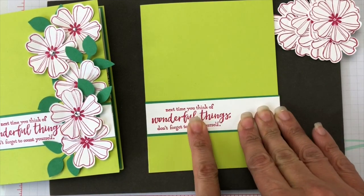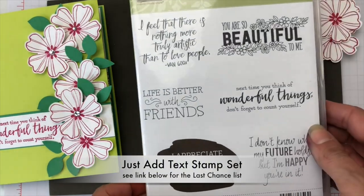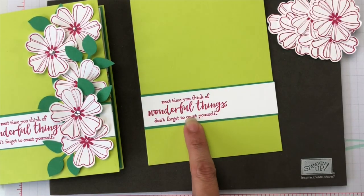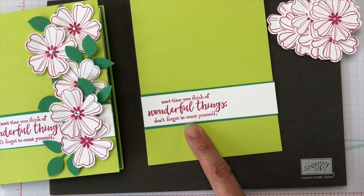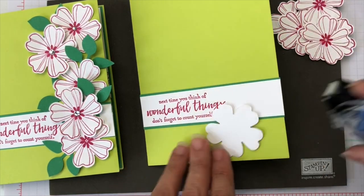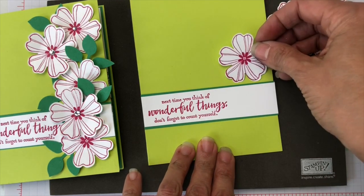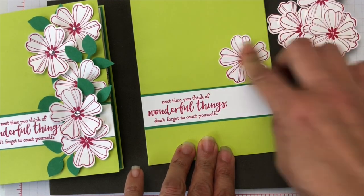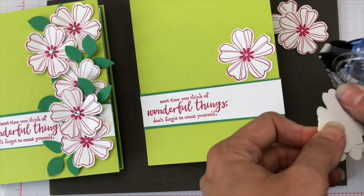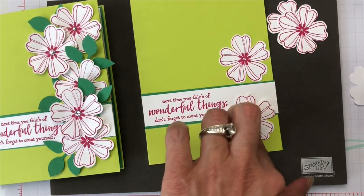For the sentiment, the stamp set that I used was Just Add Text. You see it here is also retiring, and I love this sentiment. This one says, next time you think of wonderful things, don't forget to count yourself. Totally love it. So we're going to take a few of my flowers. We're going to put a little bit of that in there. And I want to put one in the middle. I'll put one at the bottom. Oops, I took two. Right there.